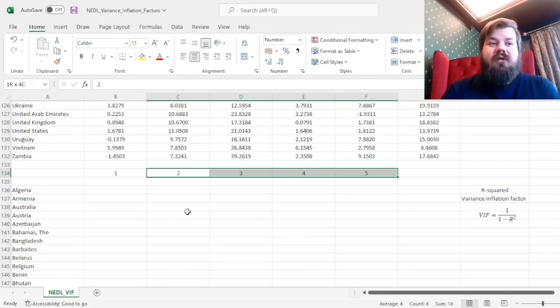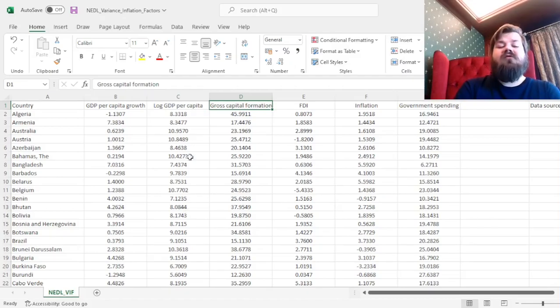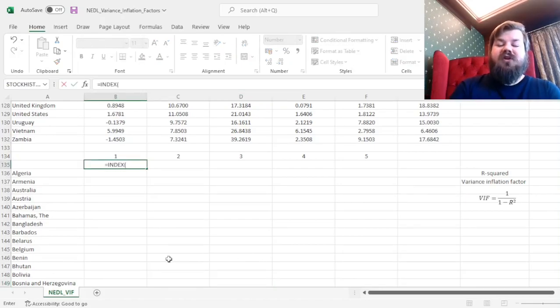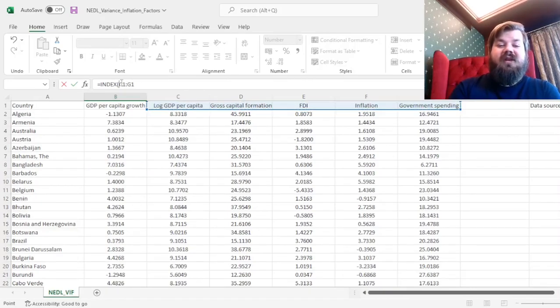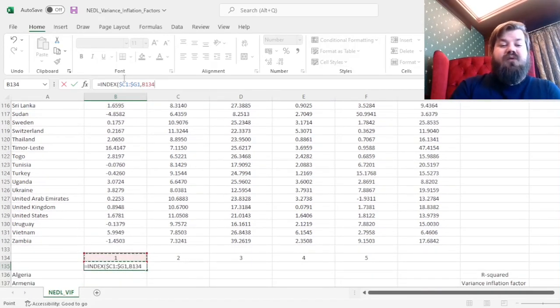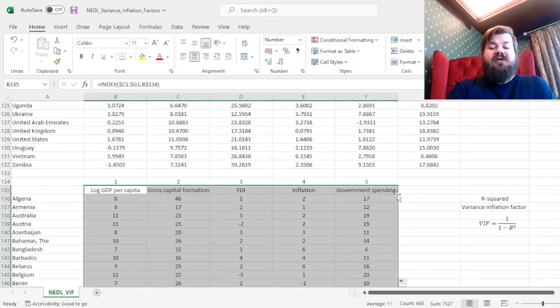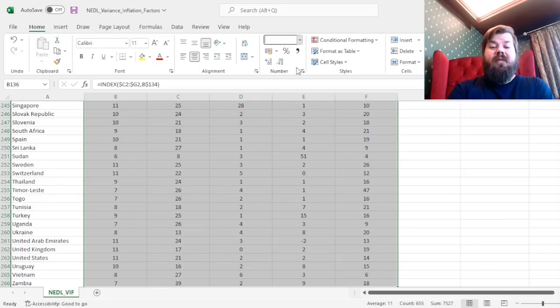Not only bilateral two-way correlations that a correlation matrix would give, for example, but interrelationships between all five. And that would mean that we'll next need to regress gross capital formation, for example, on these four. Then we'll need to regress foreign direct investment onto those four, and so on. And this is where the index function comes in handy. Let me show you. First, we'll do the index function and apply it to the variable names, so it's easier to interpret the results and easier to understand that we haven't made a mistake anywhere. And input the indicator variable over here with the locked row. So we'll lock the columns for our source array, and we'll lock the row for our indicator variable. And that returns the variable names. But what's even cooler is if we enforce it throughout, all of our variable values would pop up as well.